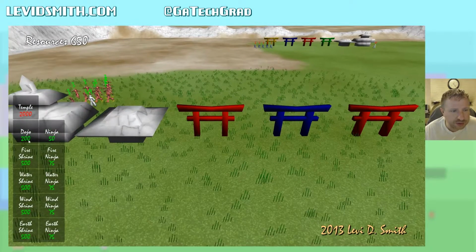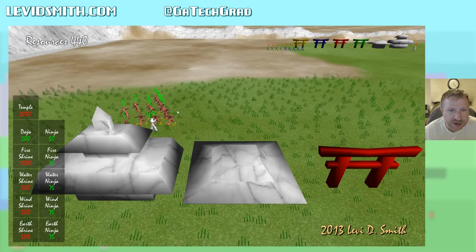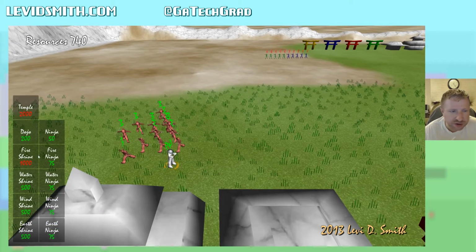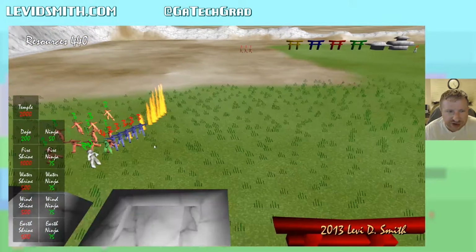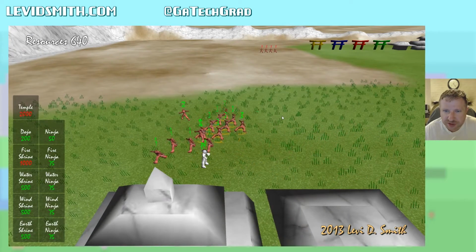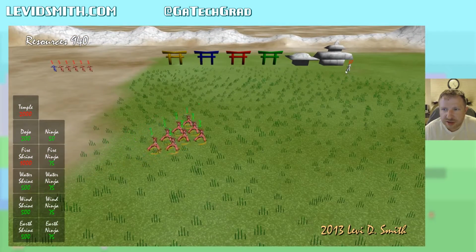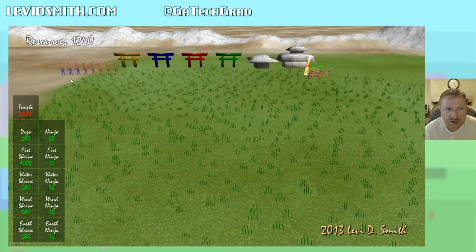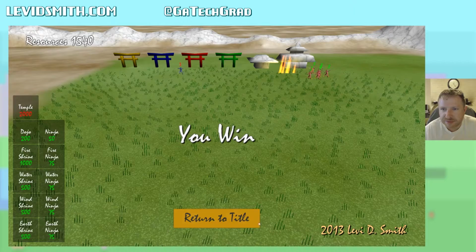You can actually build additional temples, and that will allow you to summon another sensei. Like I said earlier, once all the sensei are defeated, that's game over. You can see now all of these fire ninjas have 2 swords, so they have additional attack power over the rank 1 ninjas. One thing that I did is if you get close to the enemy sensei, then all of the defensive units will come over and help, but I already defeated him.